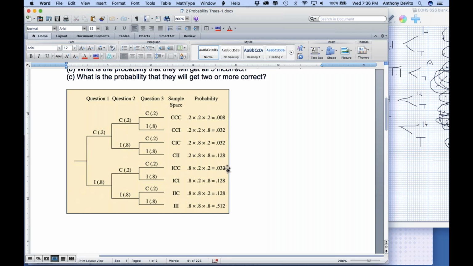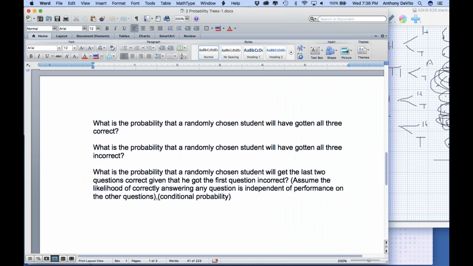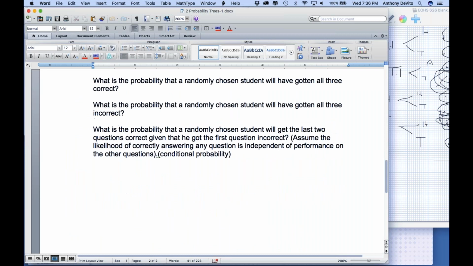So it's roughly 10% of the time you would get all 3 right. Right? We'd add them together. If I added up all these possibilities, what would I get? I'd get 1, right? Or 100% of the time. Okay? So we're going to look at this from a lot of different perspectives.